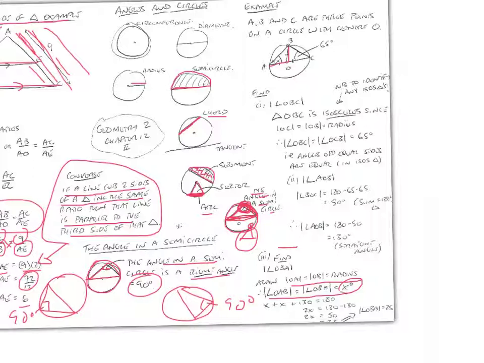They're both x, okay? And we know the sum of the angles in a triangle, x plus x plus 130, because we worked out that was 130 earlier, is 180. So 2x is equal to 50. X must be equal to 25. So the angle OBA is 25, and x is 25 as well.